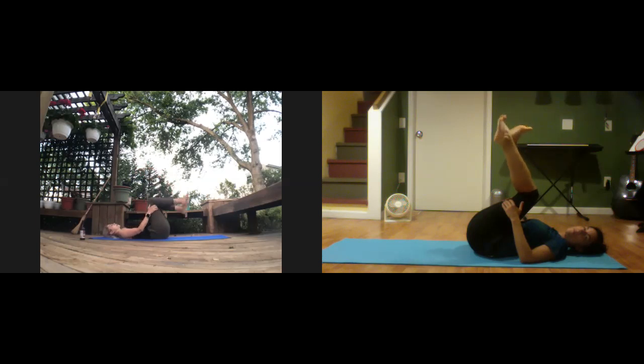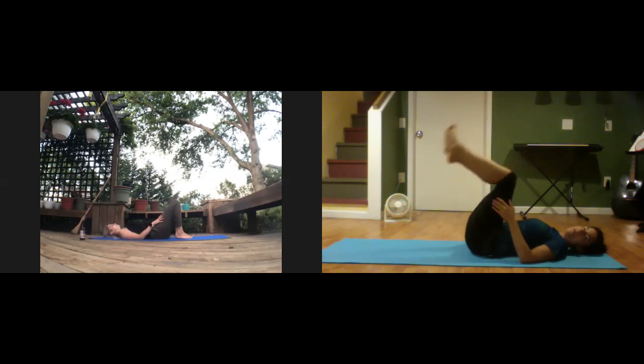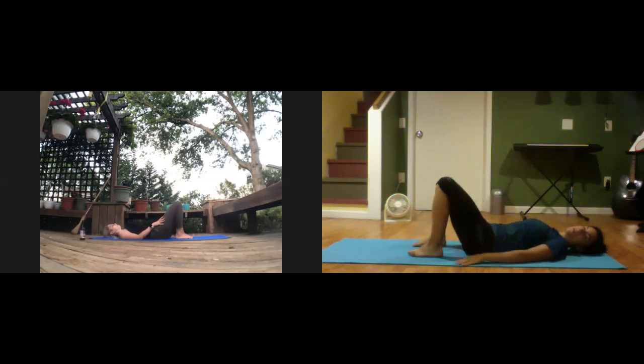Bring the feet back down to the mat. Los pies en la colchoneta. Let the knees go to the left. Eye gaze to the right. Right arm extends out, palm up.